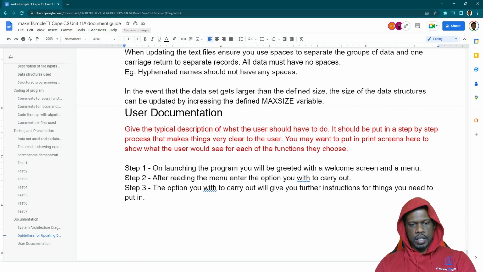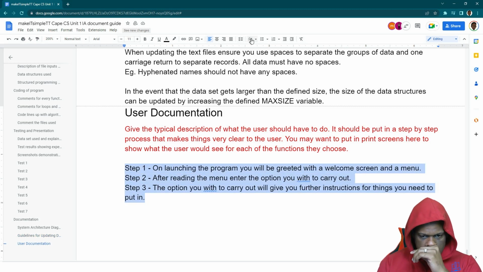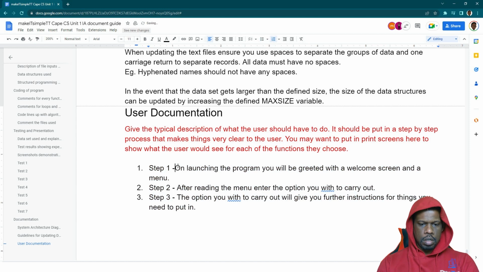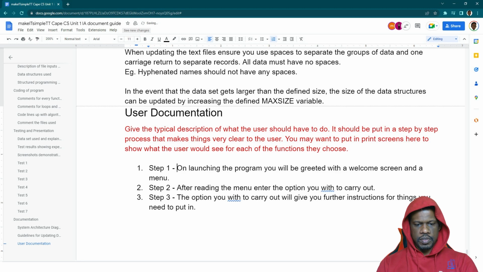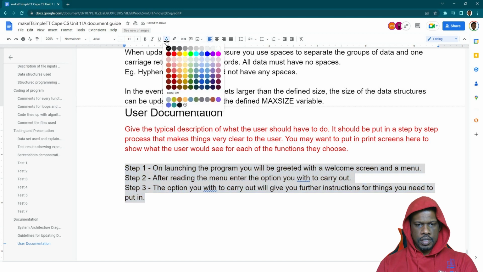User documentation. On using the program, you'll be greeted with a welcome screen with a password. I'm going to put this in numbered points. 1. On launching the program, you will be greeted with... Let me leave this as an example. That's the example.